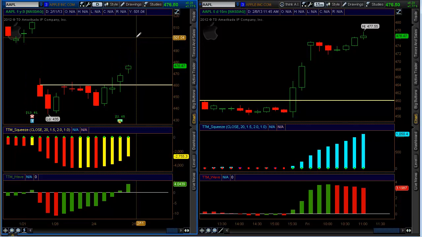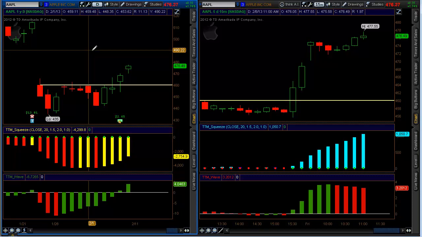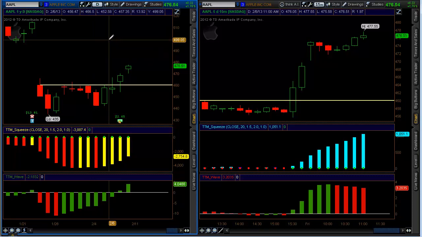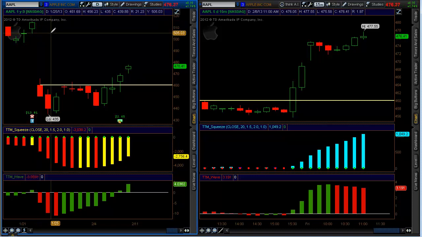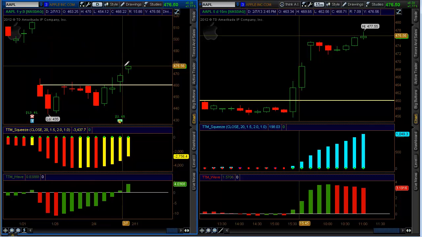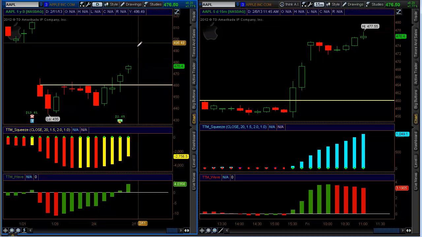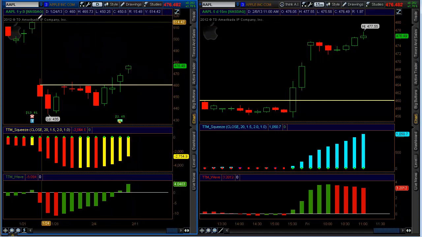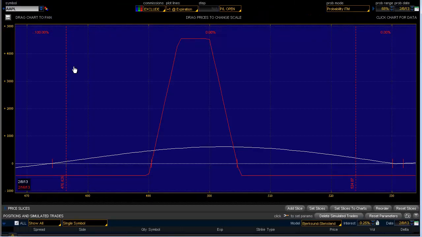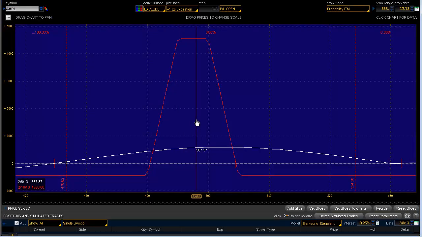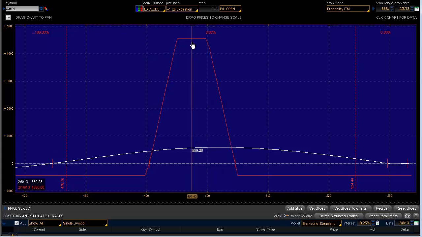Now maybe I scale out of this. The reason why I didn't go higher is, first of all, the options are telling me $500 is a better pin, but gap fill may actually get filled after that. But I am expecting some sort of pullback in the market possibly next week. Apple has the potential to buck that trend, but I don't think we're going to hit gap fill next week. So that's how I'm playing Apple on that Einhorn news. Let's see if Apple can get up to 500 next week, or even 495. I would look at scaling out of that.